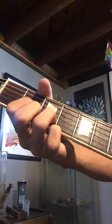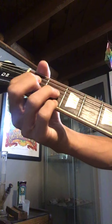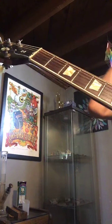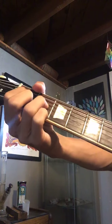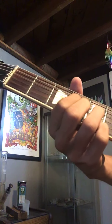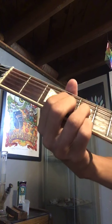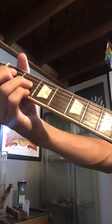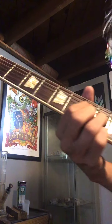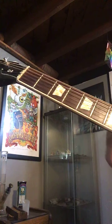D, I'm going to assume you guys know how to play D. If not, I'm sorry for not going over it. And then you can look at this next one as a D sharp diminished. And I've talked about in other videos, diminished chords are very interesting because if you just keep going up 3 frets, 1, 2, 3, or start here, go up 3 frets to the 4th, to the 7th, they're all the same chord. They all have the same notes in a different order. So there's only so many diminished chords.